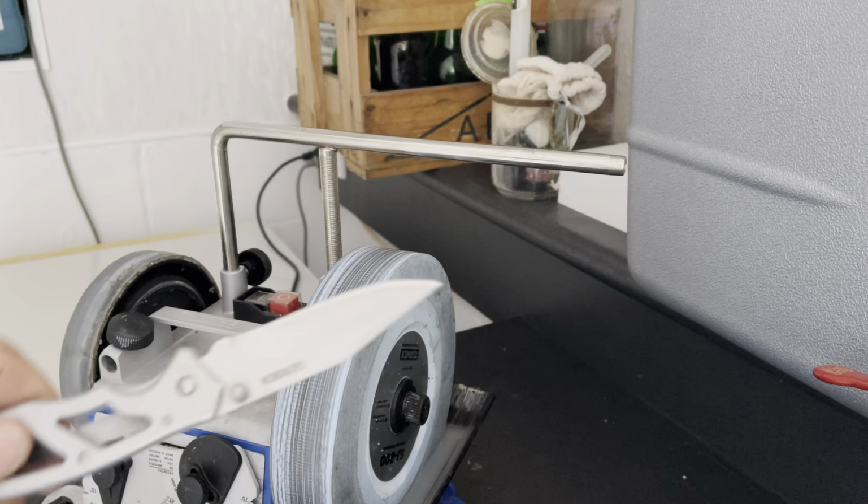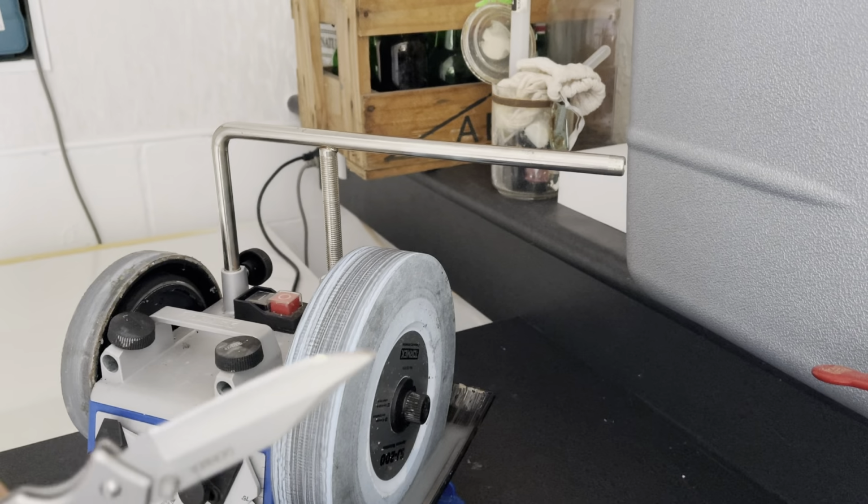Probably not as good an edge as I get on the TS Prof, or even the Wicked Edge. But quick, easy, and much, much better for things like axes and chisels, and particularly scissors. I find this is really good. I do a lot of scissors on this.